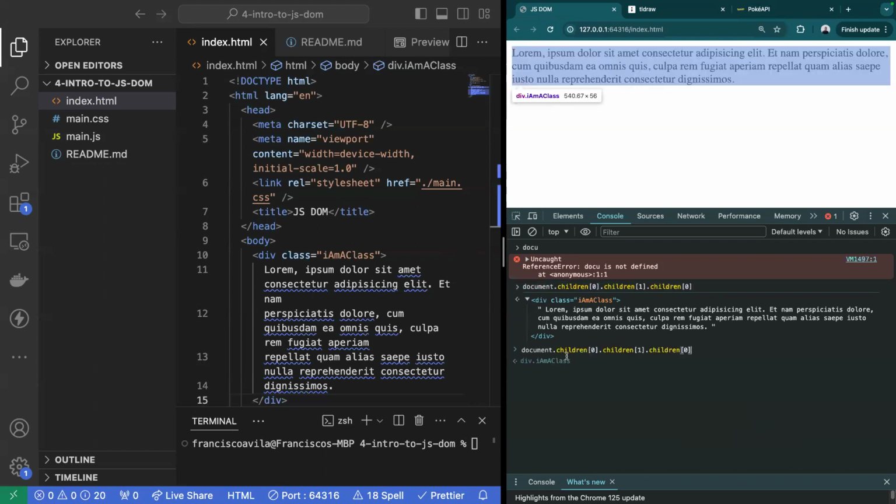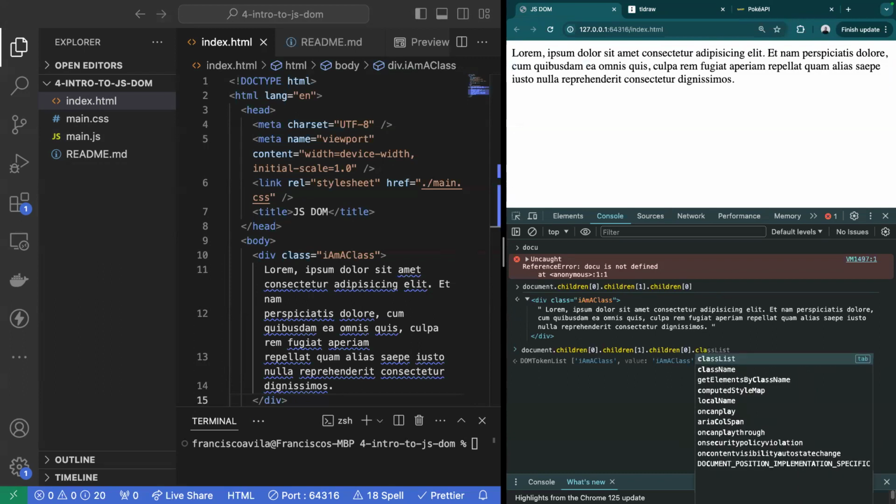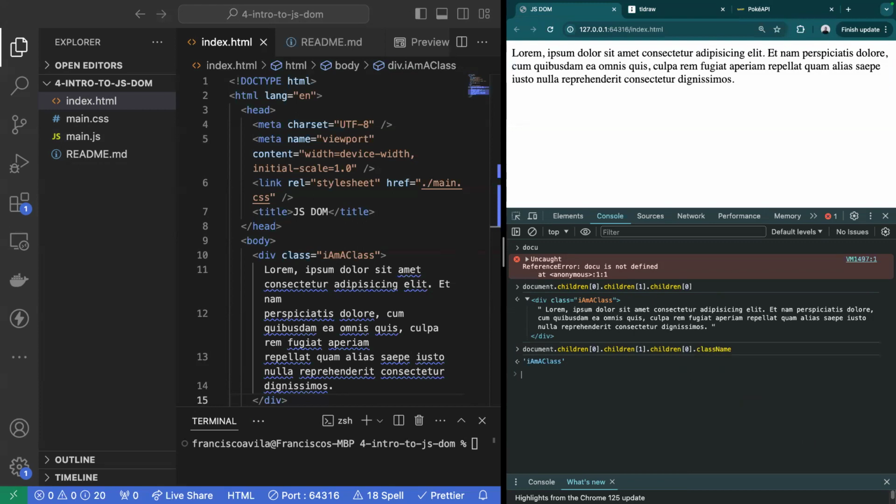But I can now also check .className. And when I pass in className, it is another attribute of the object that returns the class that I gave it, which is "I am a class." Does that answer your question, Momo? Yes, sir. So it's just a reference to the object, right?